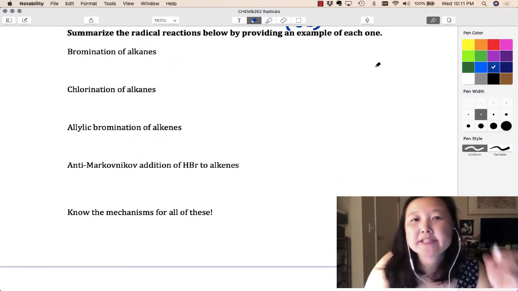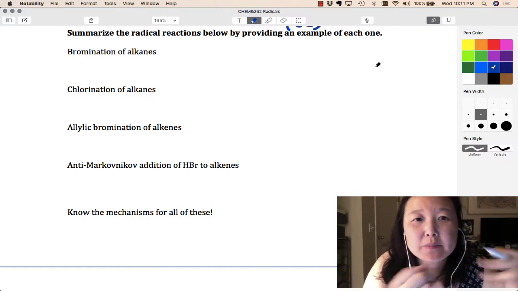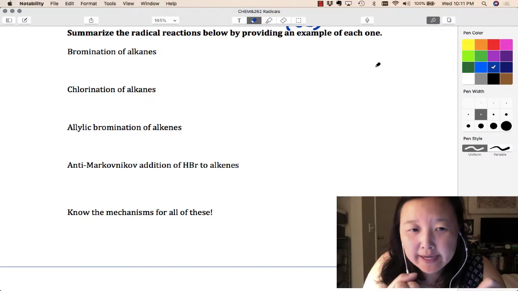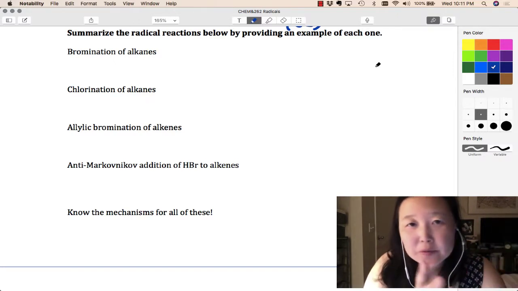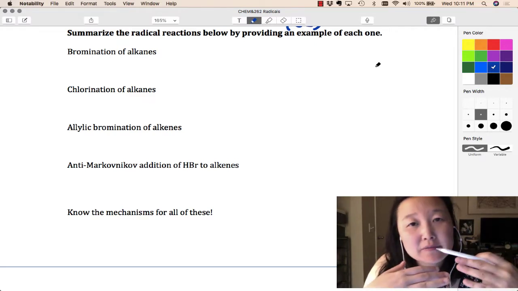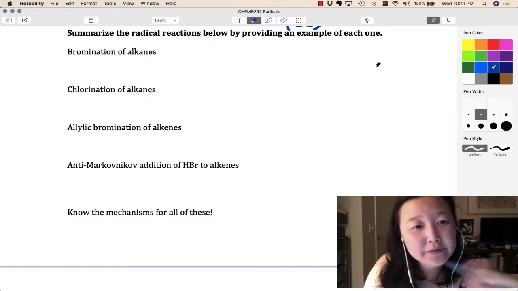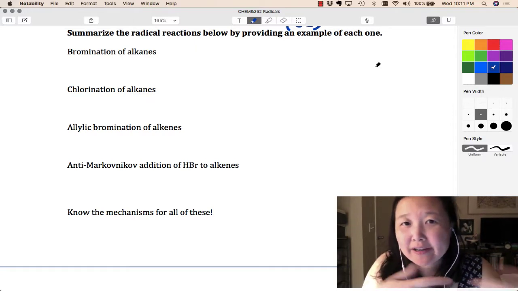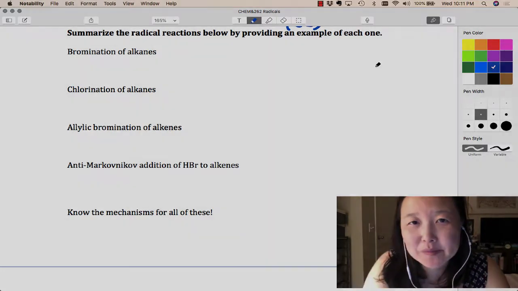Okay, this is a chance for us to summarize the reactions that you should know. So brominating alkanes, chlorinating alkanes. Give me an example of something you can start with, a molecule, you can make it up. Just any kind of alkane, how do you brominate it? Show me an equation for that. And then also, if you can, write out the mechanism for each one as well. Go ahead and pause it, go through each example, and then let's check our answers with each other and compare our examples.